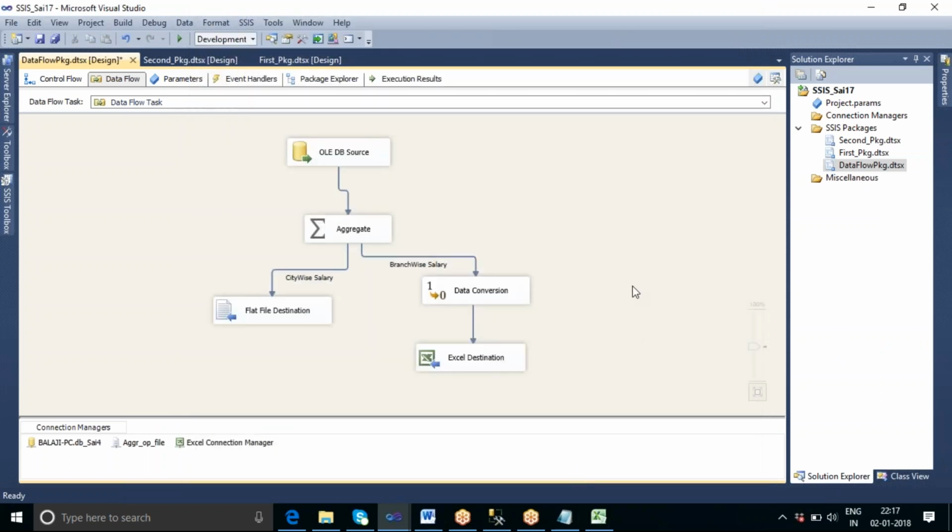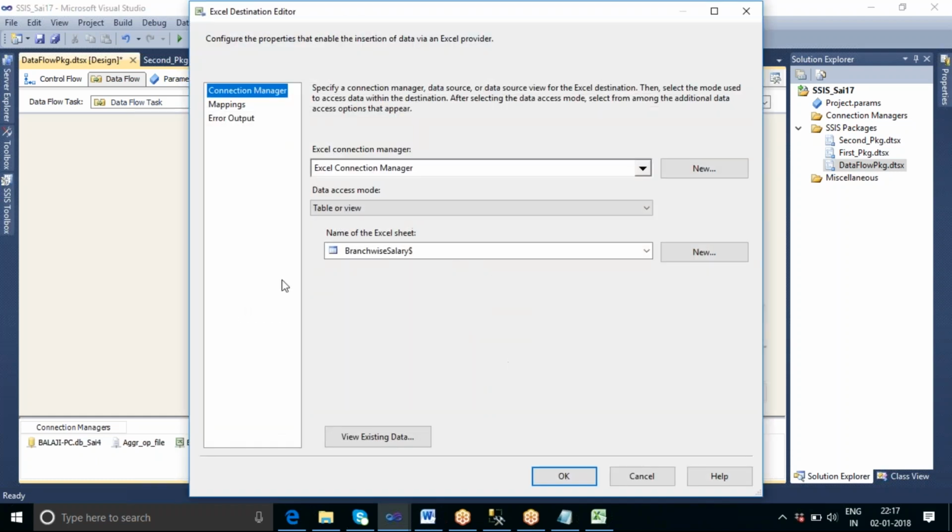But for the Excel file, do we have that option? No, we don't have a direct option. You can see there is no checkbox to do that overwrite option. So what is happening now is it is always going and appending the data here.